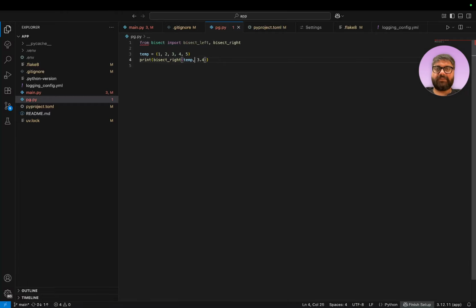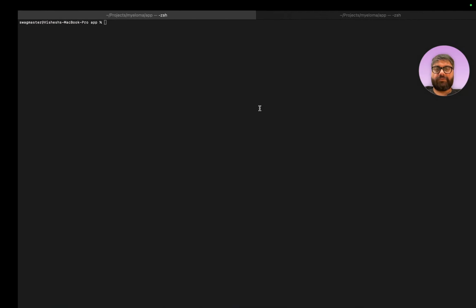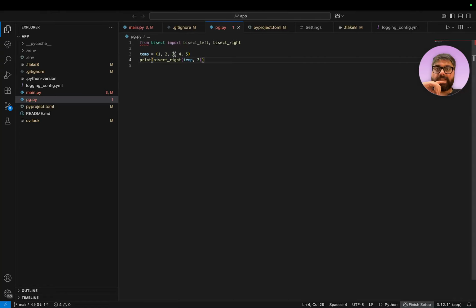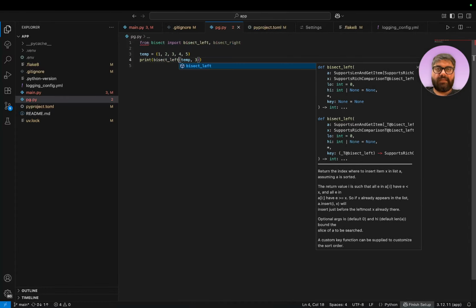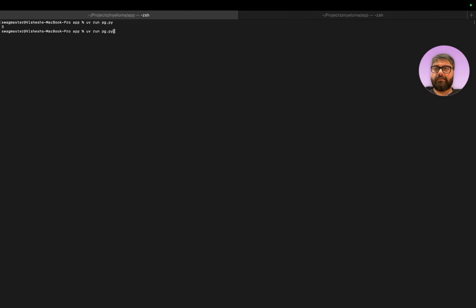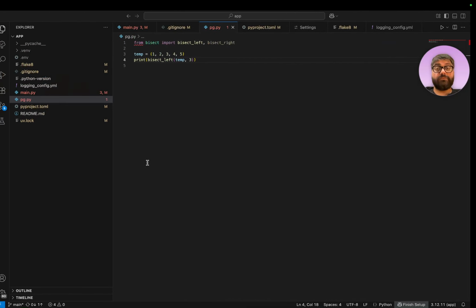So print bisect right. So this essentially gives me the insertion point. And here's the difference between bisect right and bisect left. So if I run with bisect right and give it exactly 3, it's still going to say 3. It's still going to want me to insert here at 4 and push this forward. But if I do bisect left, boom, it's going to say 2, even though it's the same value.